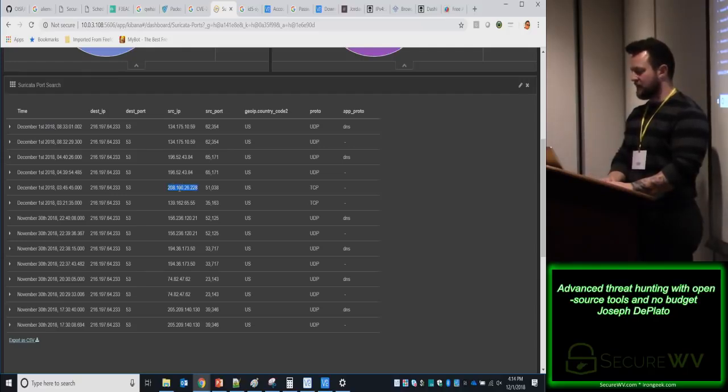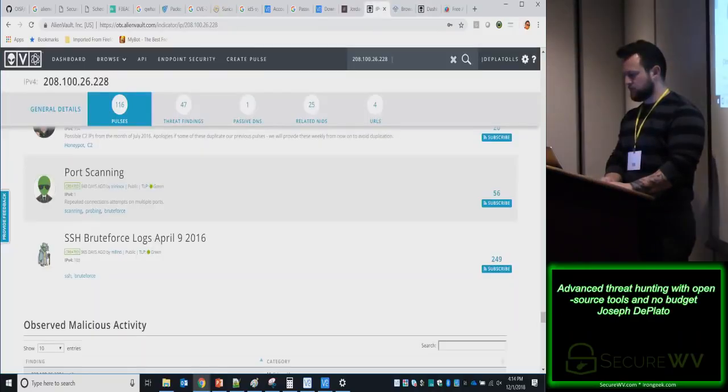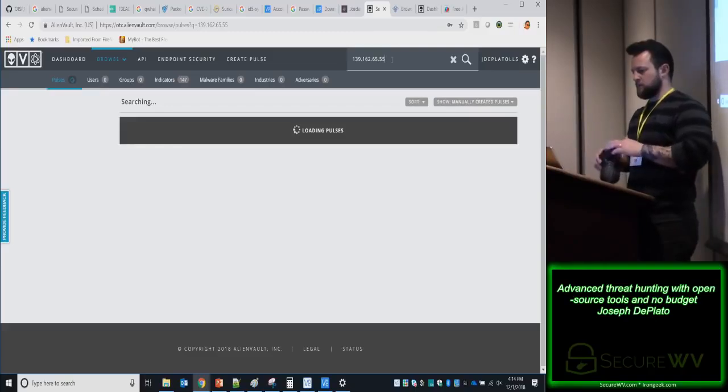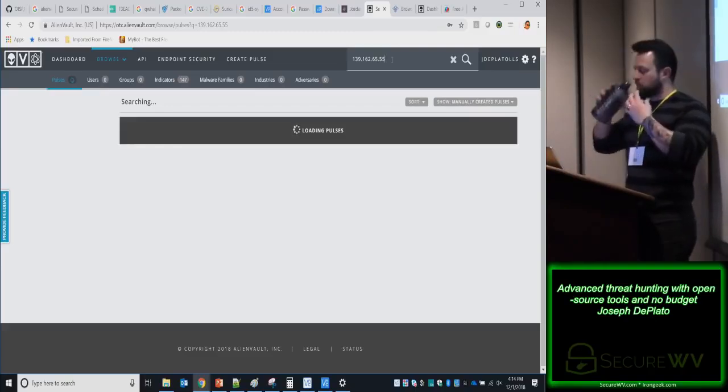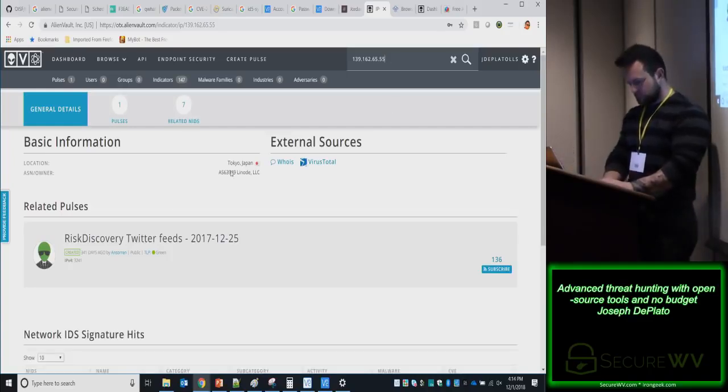So going back to the sensor, my next question is, okay, what is this device? We would need more data and more data sets to determine what device this is, so that we can make a determination as to whether or not it should be communicating out to this address on TCP. Let's search this other one as well to see what's going on.